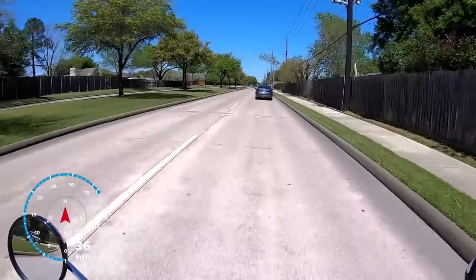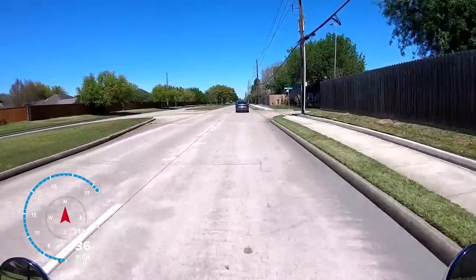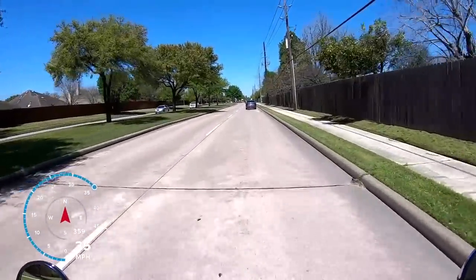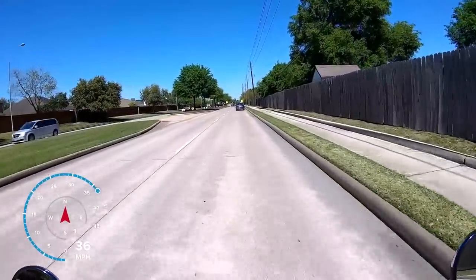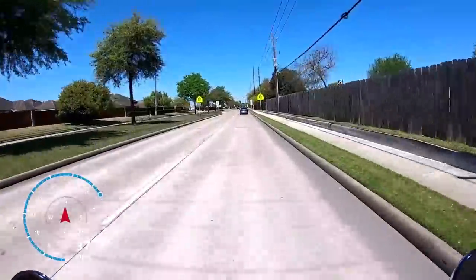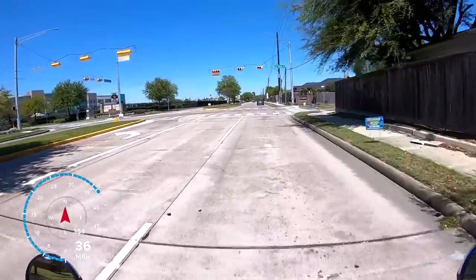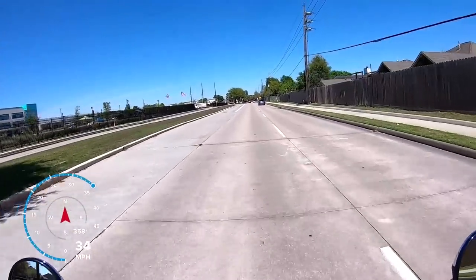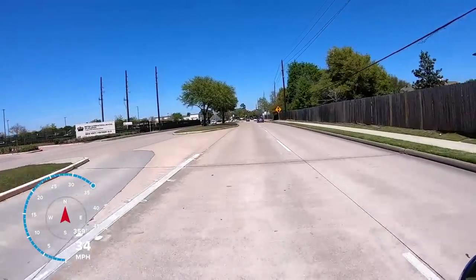So my CRG bar end mirror should arrive tomorrow, Friday. At least that's what the Amazon tracking says. So I will put those on Friday or over the weekend. These mirrors are just not working out for me. Hopefully my rear rack will also show up at the dealer tomorrow or possibly Saturday morning, and we'll get those two guys installed. Or three, if you're considering two mirrors. We'll get all that stuff installed. How about that? And that should transform this into a decent little commuter, grocery getter, runarounder.